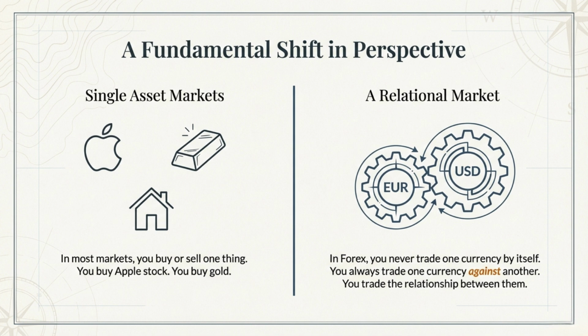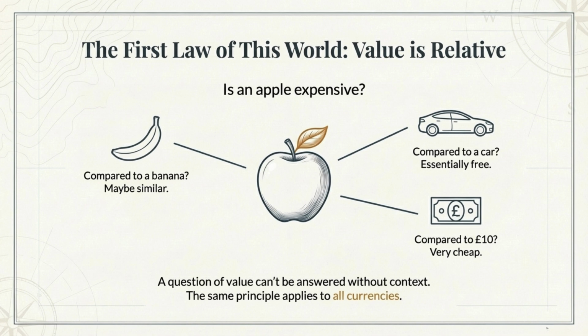The reason the pairing exists is, well, it's almost philosophical, isn't it? It is. It's rooted in this idea that value only makes sense through comparison. We saw a fantastic, really simple analogy in the sources that just cuts right through all the complexity. The Apple analogy. Yeah, let's use that. If I just walked up to you on the street and asked, is an apple expensive? What would you say? Well, my immediate reaction would be to say it's an incomplete question. Expensive compared to what? You haven't given me the other side of the equation.